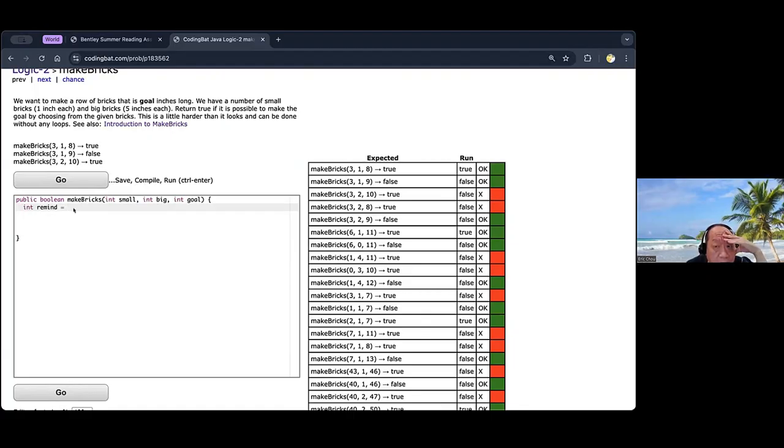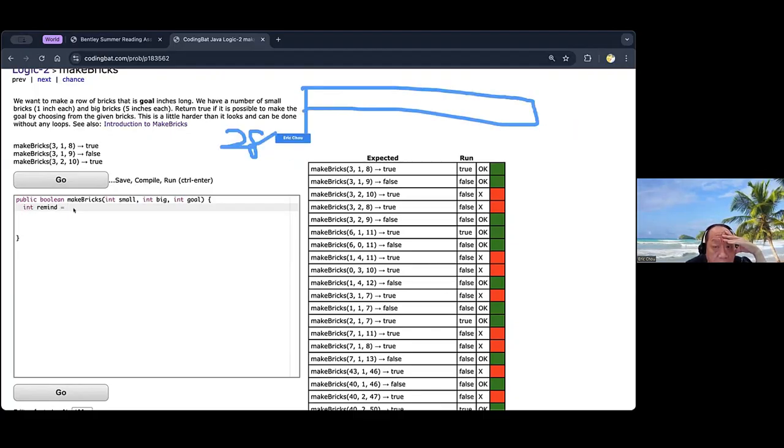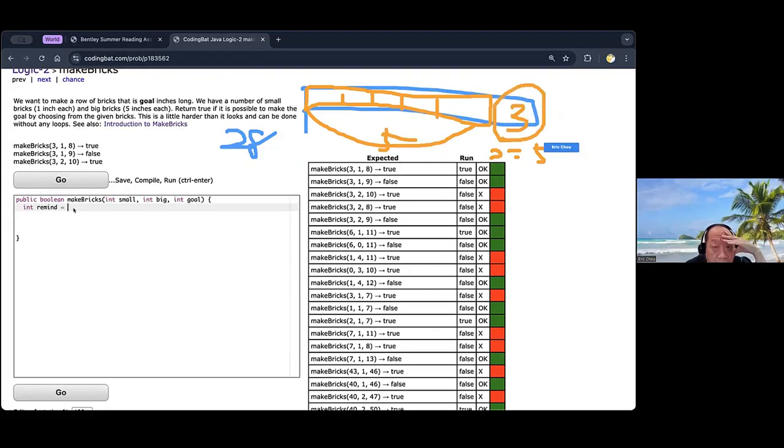There are two cases you need to consider. Number one, let's assume you have 28. First case is that your big ones are enough. Enough means that is as many as you can use. Let's assume that you have more than or equal to 5. Then you can use 5. Then the remainder 3 needs to be taken care of by small ones.